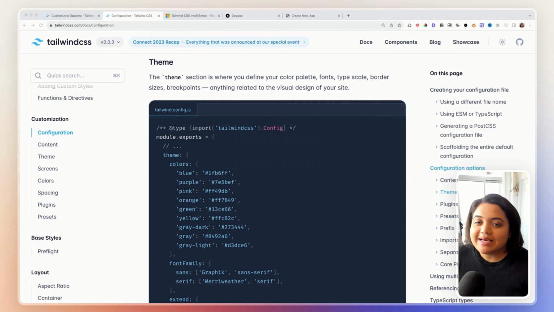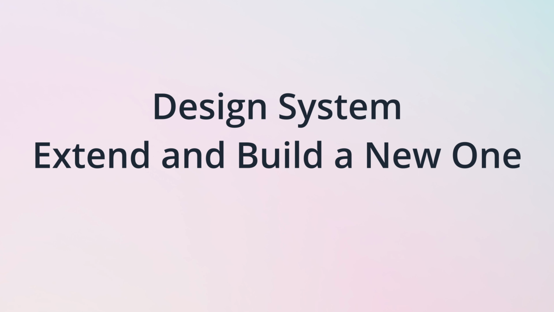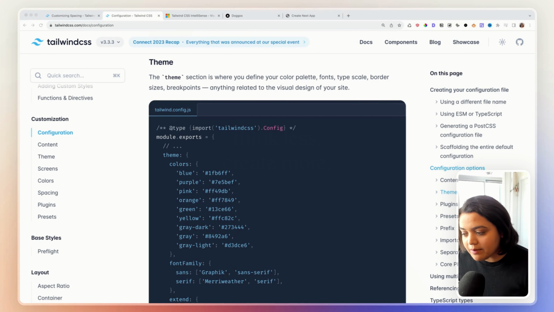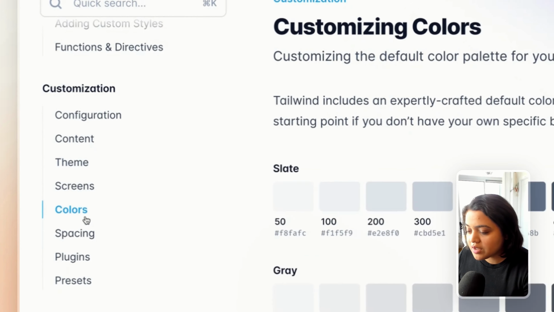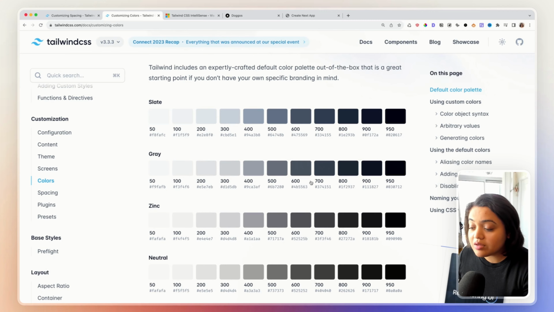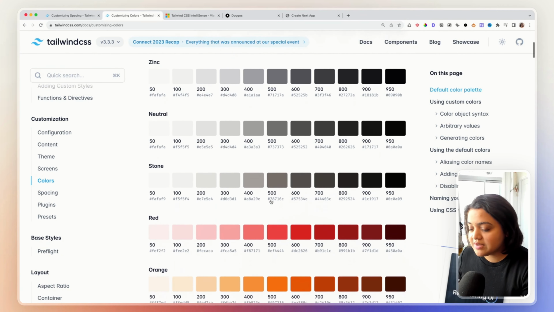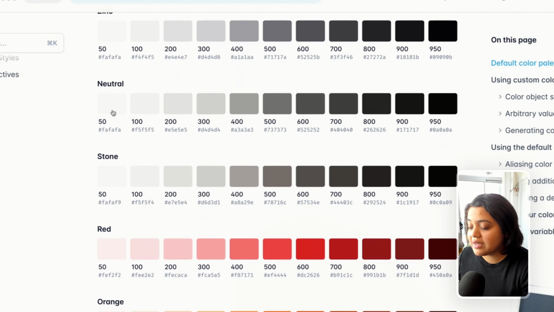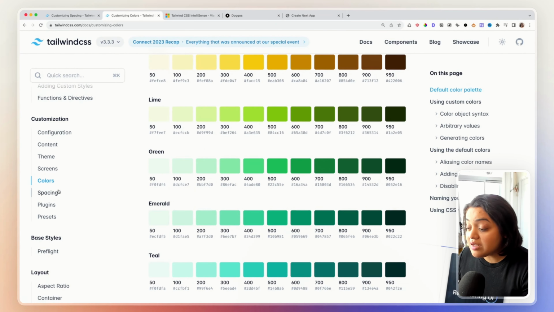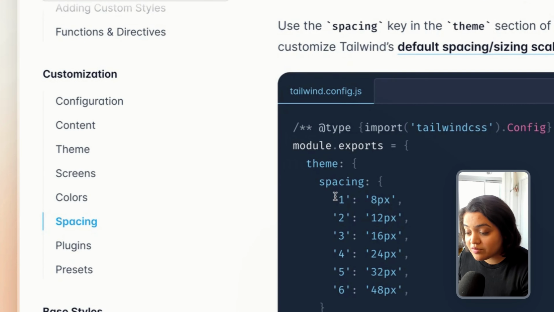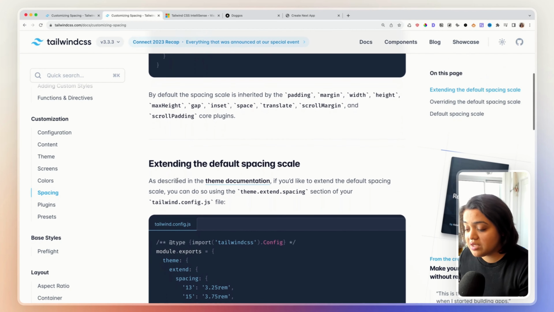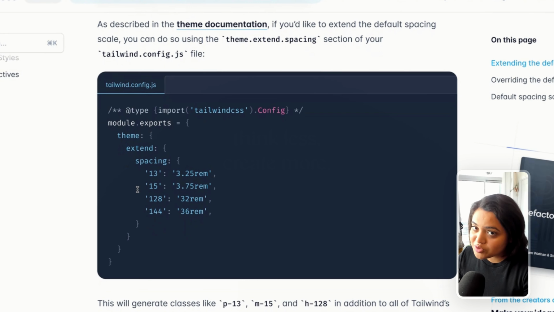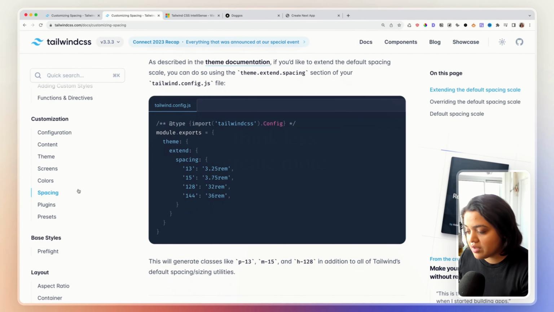this specific course. Now, Tailwind comes up with an existing design system. And what I mean by that is if you head over to the Tailwind documentation, let's say we go to colors, then these are all the colors that Tailwind provides us. For example, you can just say text color 50 and this specific color will apply and so on. Similarly, it also comes up with a bunch of different spacing attributes that we can use. And again, the spacing is also predefined, so we can just use that or we could completely override it if you like.